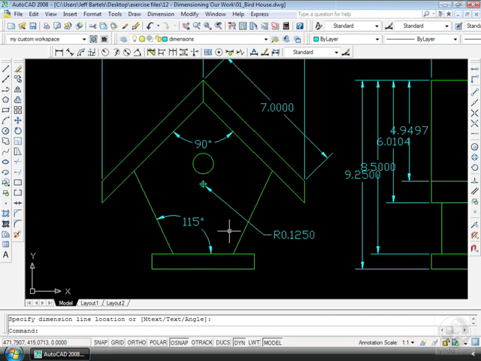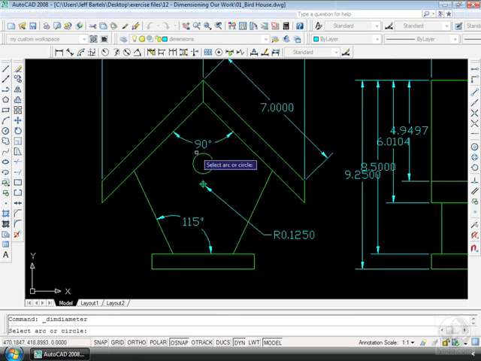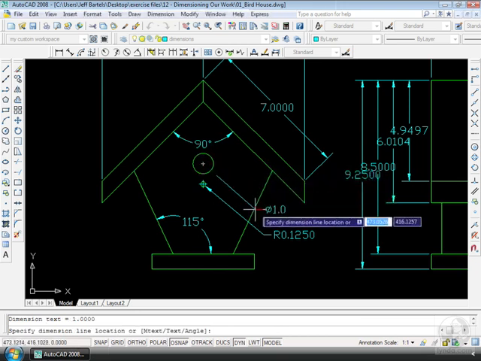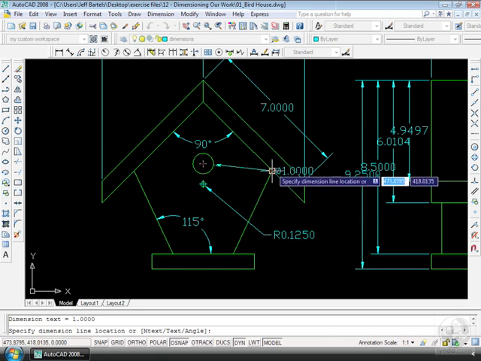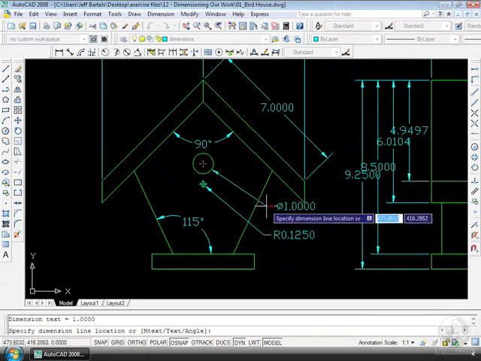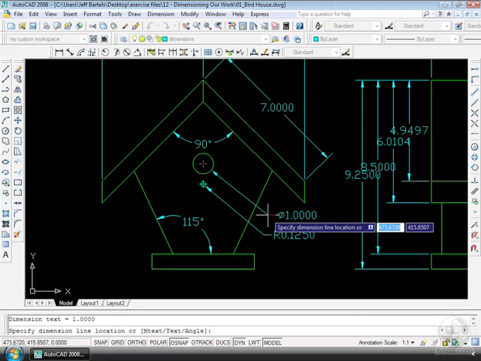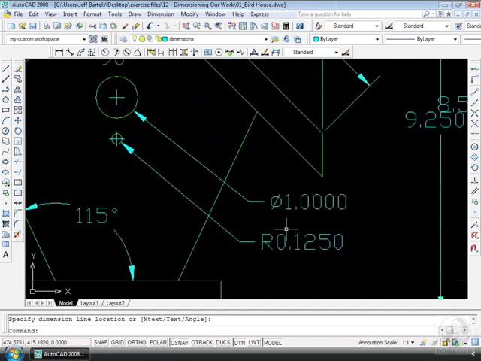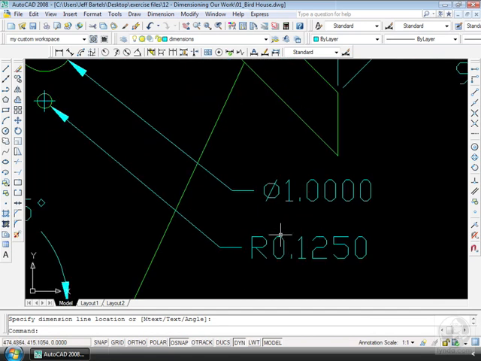Let's try a diameter. If I'd like to dimension a diameter, I'm going to come up and click my diameter icon. AutoCAD's asking me to select arc or circle. Let me grab this circle. And once again, I'm creating a leader. Let me pull away, and I'm going to click to place the leader in my drawing. Now be careful. I have a running object snap. If I was to try and drop this leader right here, my number would snap right to the end of that line. So be cautious with the running object snaps when you're placing your dimensions. I'm going to click right here to place my dimension. Notice the diameter dimension contains the diameter symbol. This is how we can tell the difference.